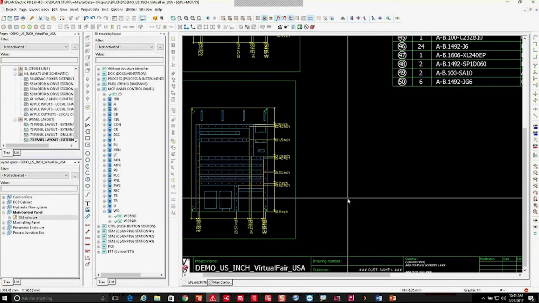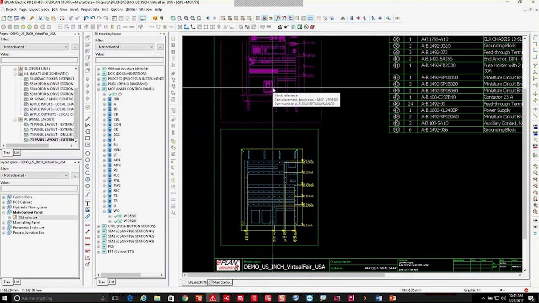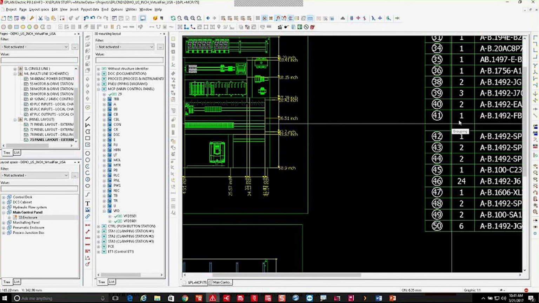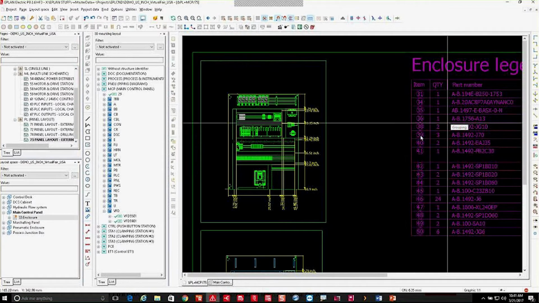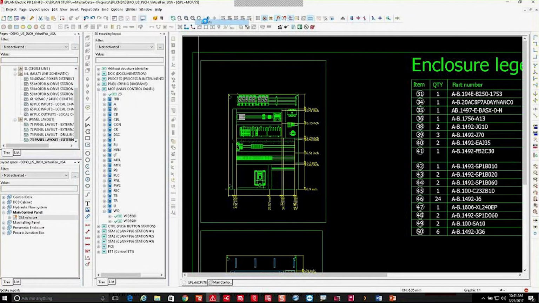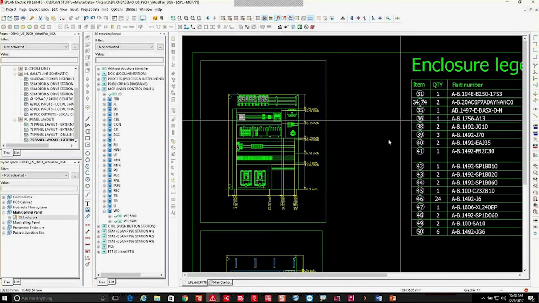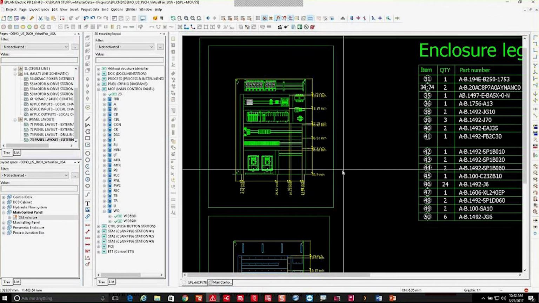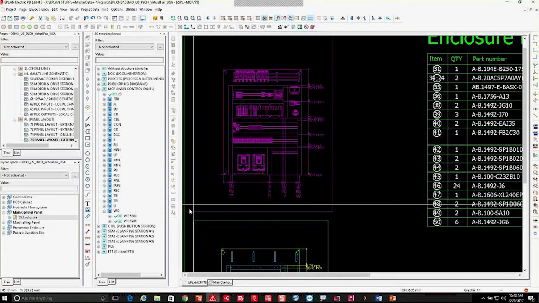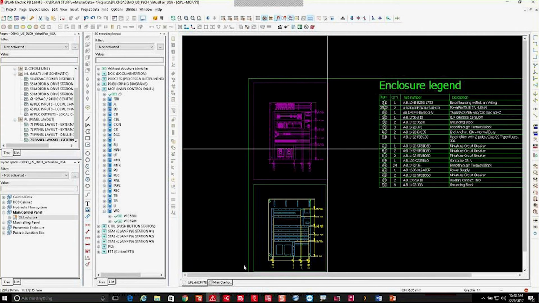So here, as you can see, I got drilling information. I got information that is not updated here and here for my VFD and so on and so forth, but very easily I can actually just update the documentation. So the platform information is transferring data from my Pro Panel environment to my P8 environment, as you can see, a walk in the park, a lot of detailed functionality that I can use.